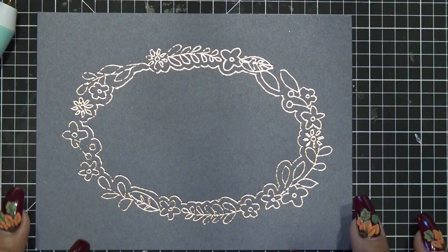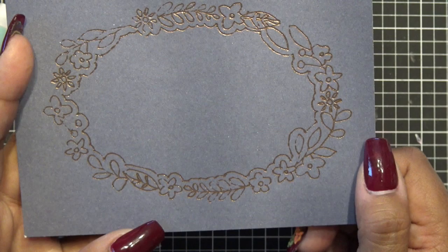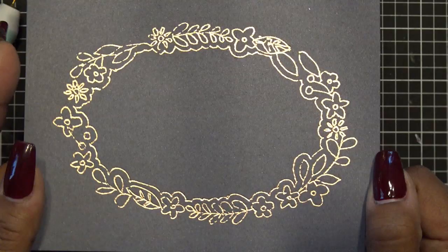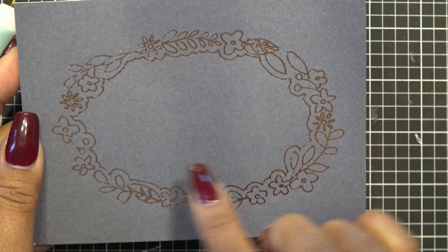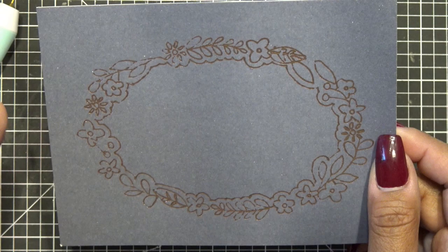Look at that, you guys. If you want to push harder, that's the only thing I would say — maybe push harder so that it is more embossed. Usually you would be pushing down with more pressure. But that's really good, it's cute, why not? Like I said, if you can get it for 16 bucks, even better — that's probably the best way to go. Not bad, not super crooked. We could have done the outer rim but it was just an experiment. I wanted to try it out and I think it worked.